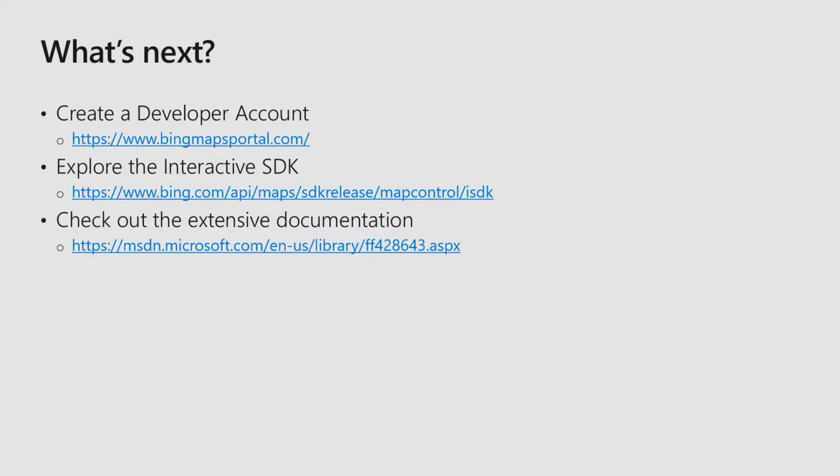So if you want to get started with Bing Maps APIs, really, this is the only URL that you need to note. Everything else is linked from there. Go to our Bing Maps portal. That's where you'll get links to documentation, lots of sample code. Our interactive SDK is a great way to get started with the map control, where you can see every bit of functionality with a little miniature code snippet that you can cut and paste into your applications. So that's really the URL to remember to get started. And with that, I will open it up to some questions.